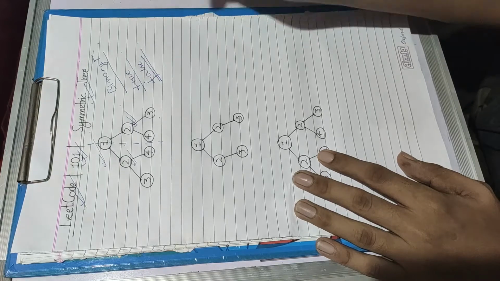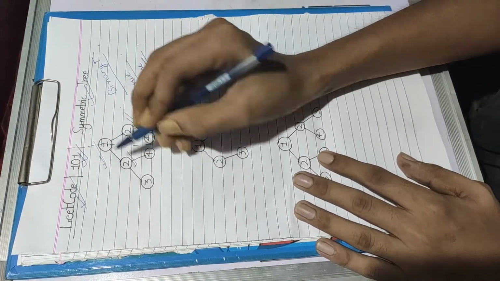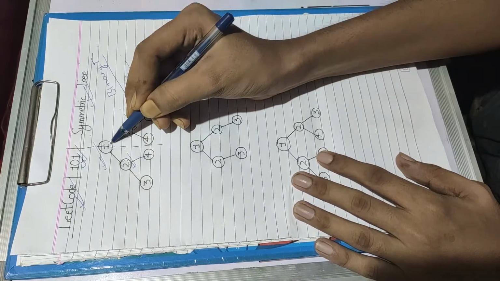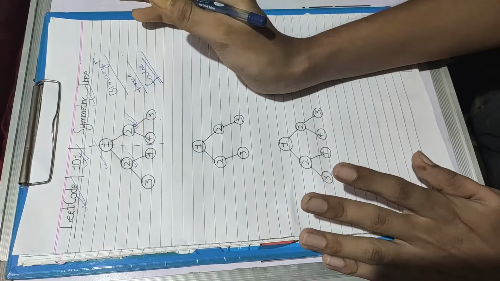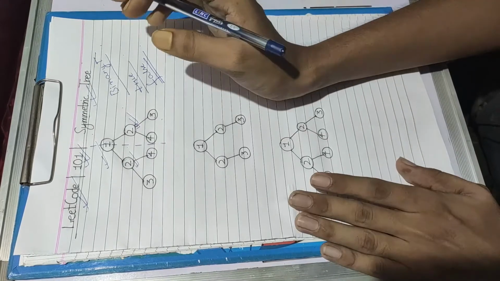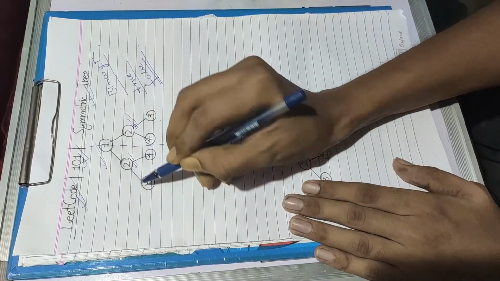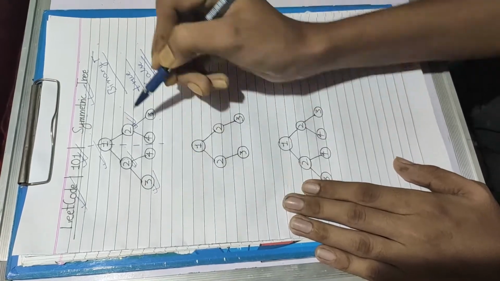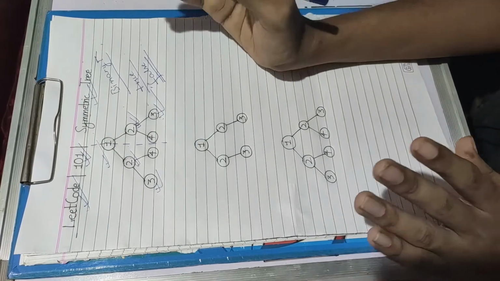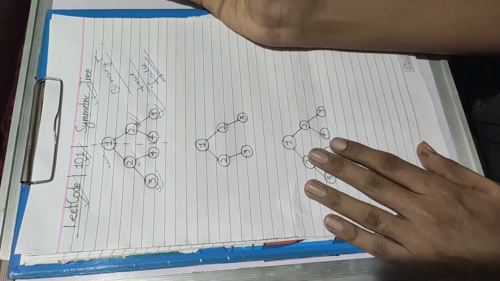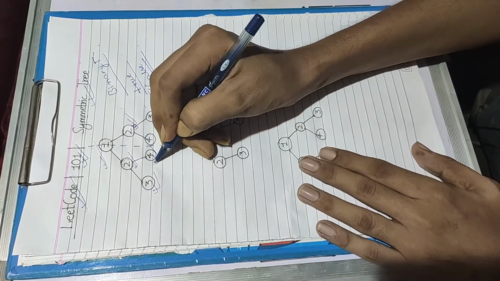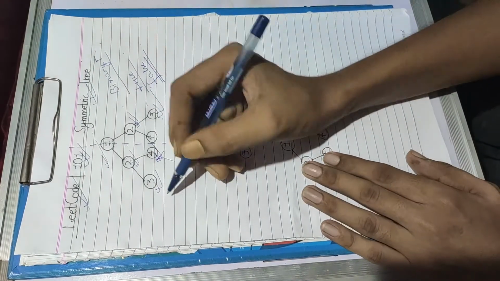Now here, the left hand side of the 1 is 2, and the right hand side of the 1 is 2. Both are equal, the value is also equal, so it is good by now. Now the left hand side of 2 is 3, and the right hand side of 2 is also 3. Well, this is also a good sign towards being a symmetric tree. Let me first do the work for 3.